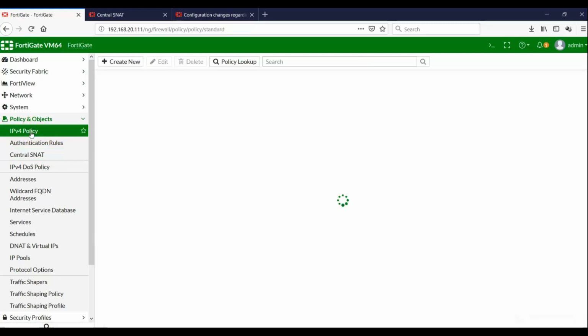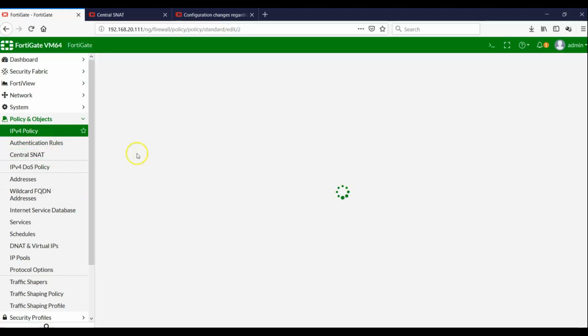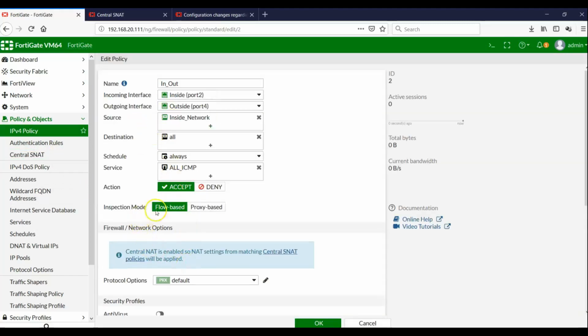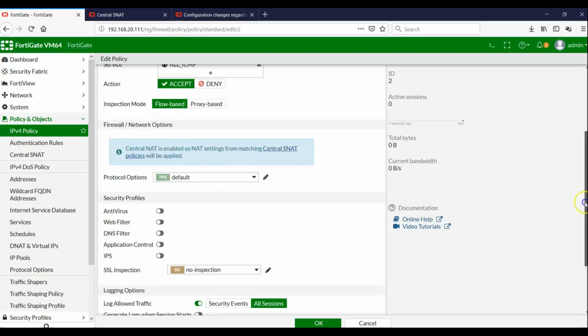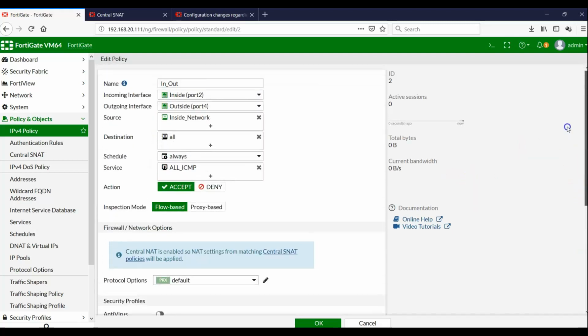I'll click on IPv4 policy, and from inside to outside, this is my firewall policy permitting inside to outside. As you can see, there's no NAT here. Central NAT is enabled, so I no longer have the NAT option here, just like we used to have it in firewall policy NAT.